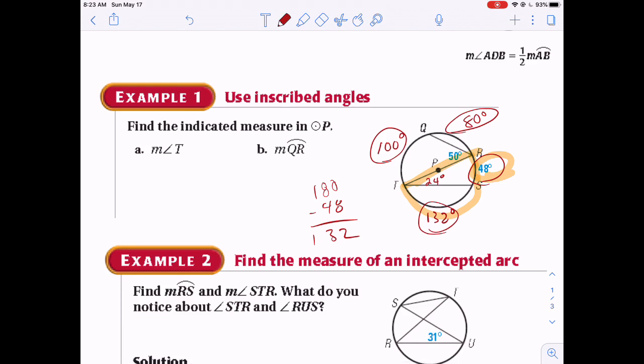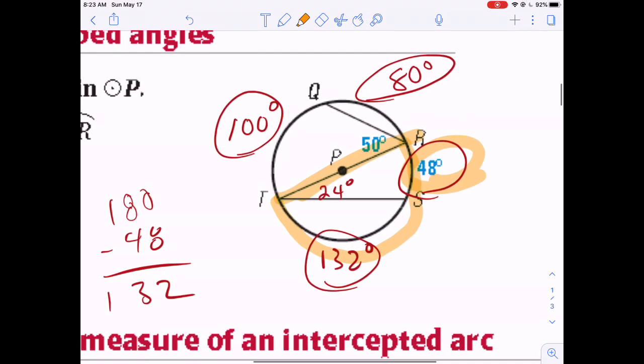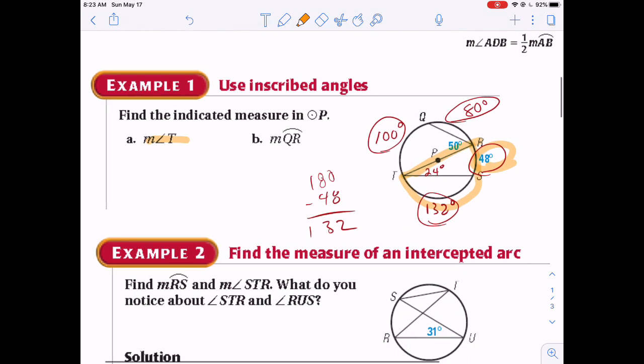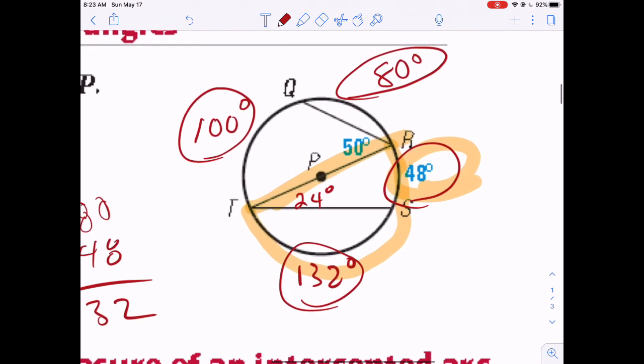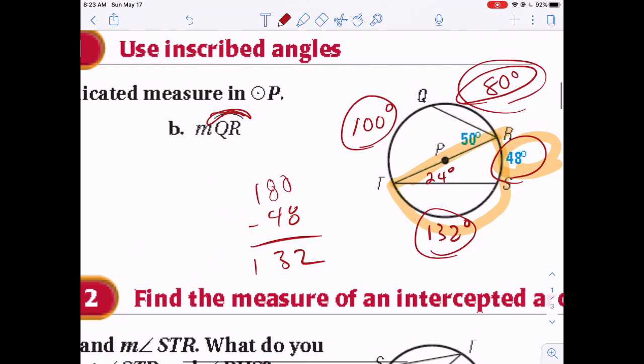And then you say, what's the measure of angle T? Well, T's over here on the left, and we found it to be 24 degrees. So that was pretty easy. Again, finding the work first is better than trying to find the answer. They want an arc. Arc angle QR. Well, that's on the upper right hand. That's the 80 degrees here. So the main idea in this whole section is that the inscribed angle is half of the arc angle, or the arc angle is double the inscribed angle.